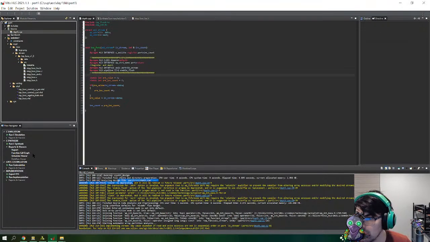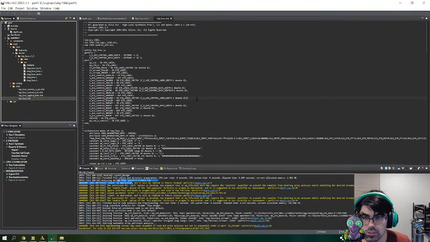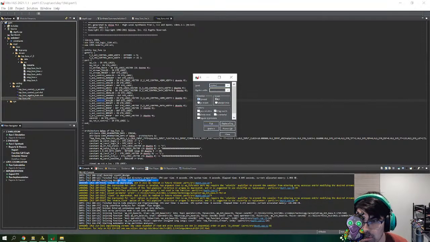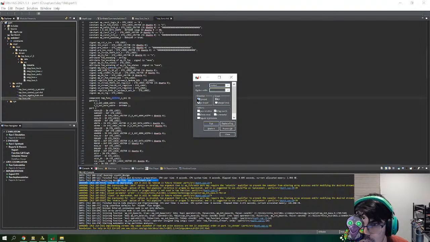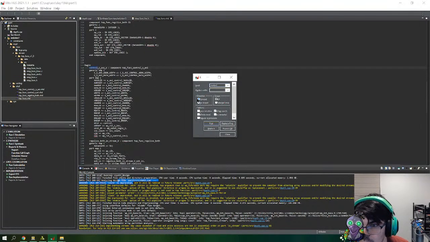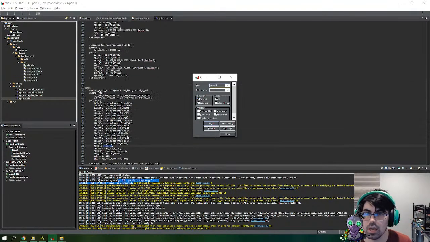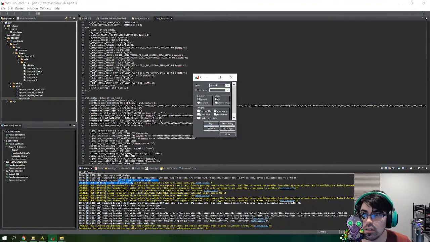Okay, so where is this? What is this control? Axis control, control in, control. So yeah, it has a different clock.